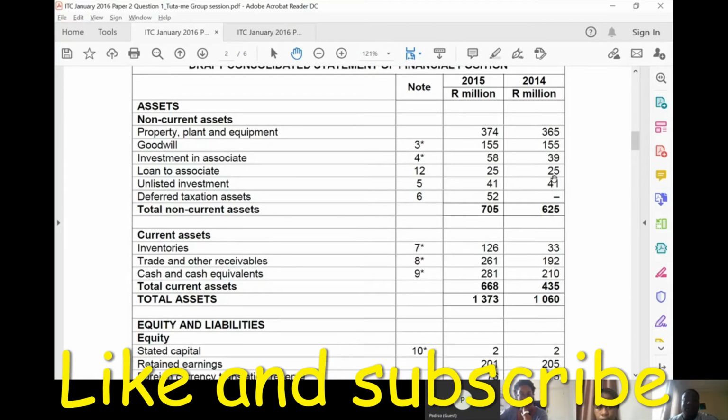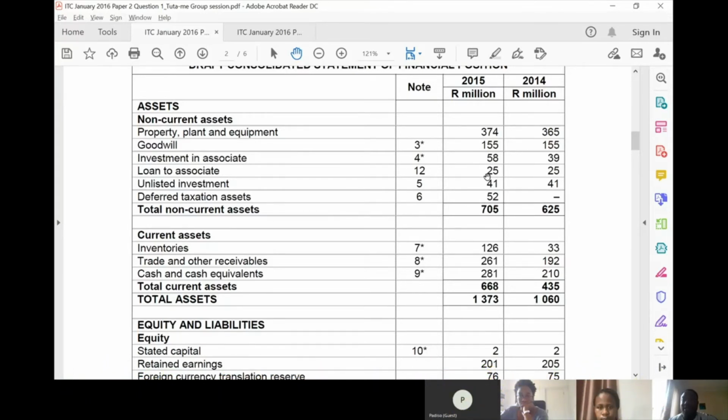And as you can see here, this balance is not increasing or decreasing. A loan we would expect to decrease over time because we may be expecting some payments to come in. If it's staying the same, it implies that there's no payment terms, i.e. they're not going to pay us back any time soon, or there isn't a redemption date, then this loan is less of a, I guess, debt to the associate, and it's more of an equity sort of contribution or an investment, because it shares a similar characteristic to an equity.